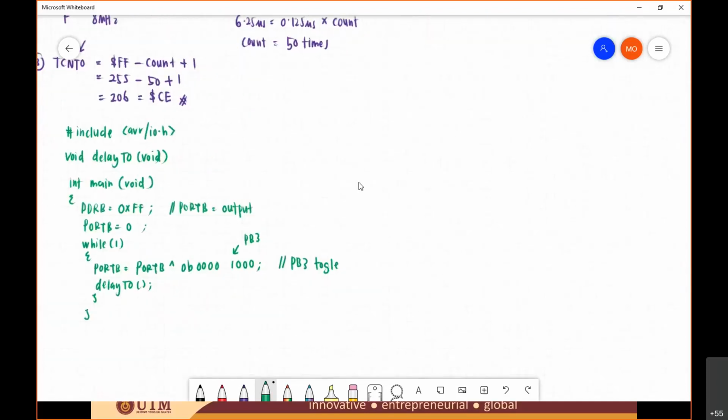Now we're going to write down our delay subroutine or delay function, which is void delay. Open curly bracket and close curly bracket.